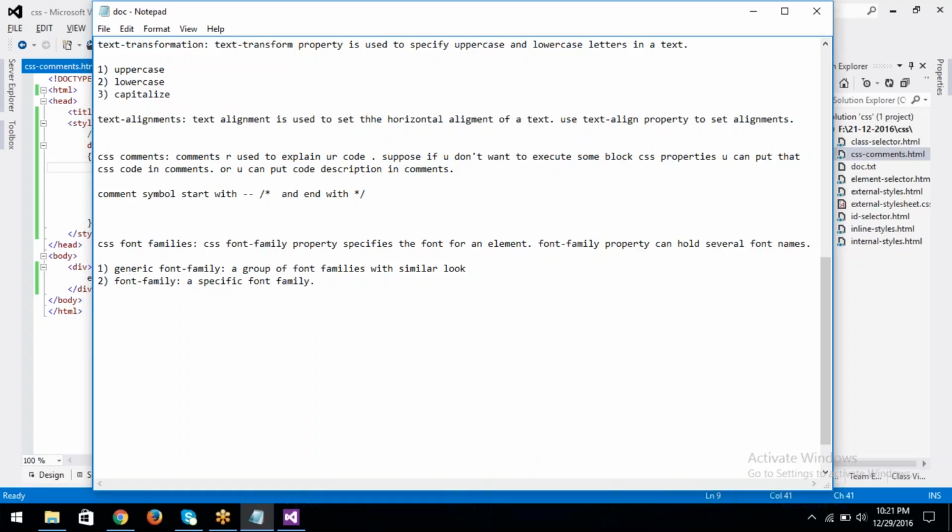Okay, so individual font families like Arial, Times New Roman, like this. Okay, use the CSS font family property to apply font families for the text.